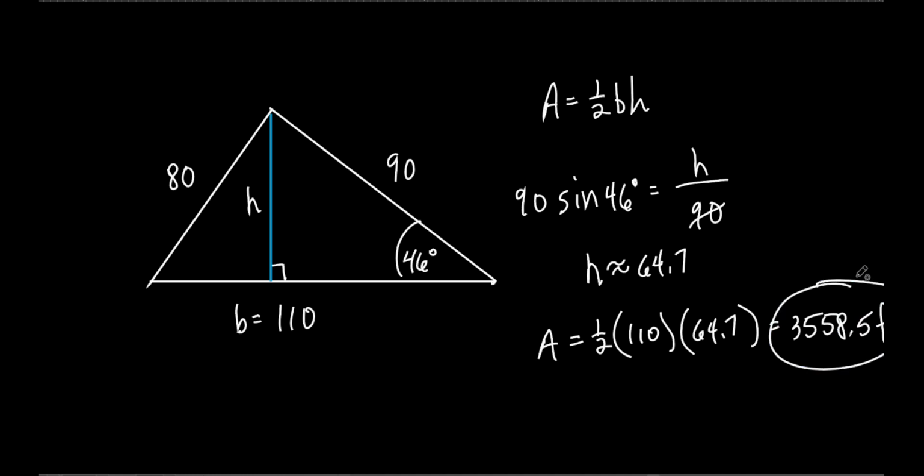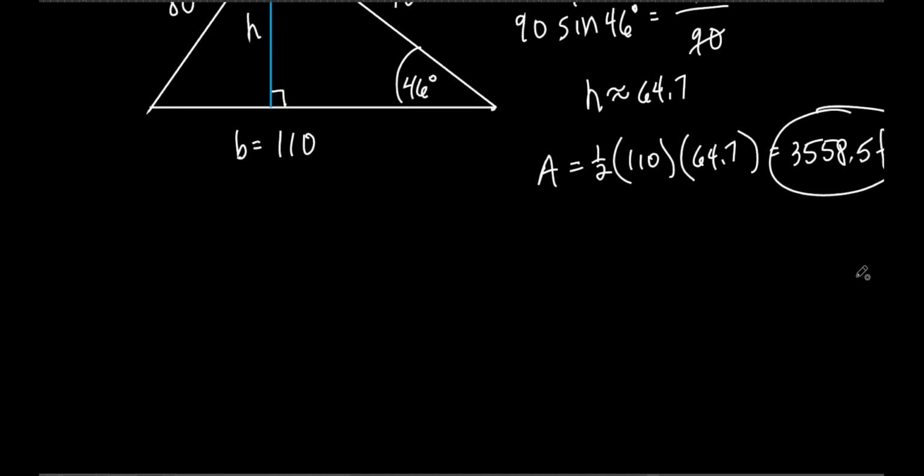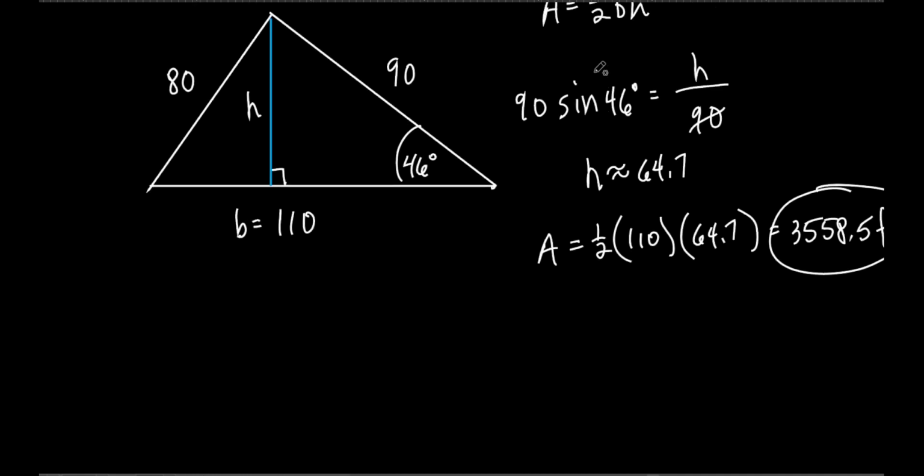But the book got something slightly different. All right? And why do you think that is? We just discussed it on the last one. They did it all at once. That's right. So basically, let me scooch this down. Basically, they did this. They took that and they put it here. Instead of making it 64.7, they put it all into the calculator all at once.